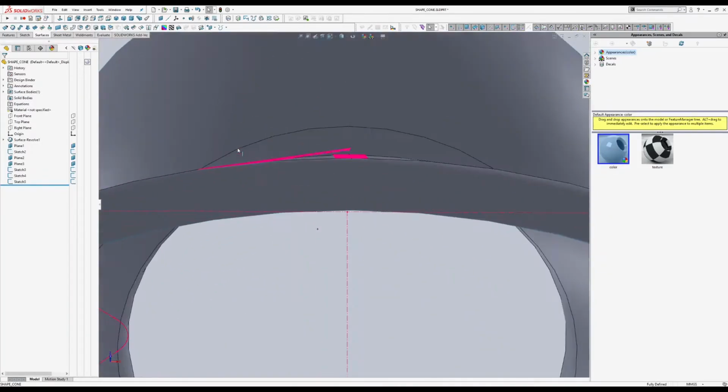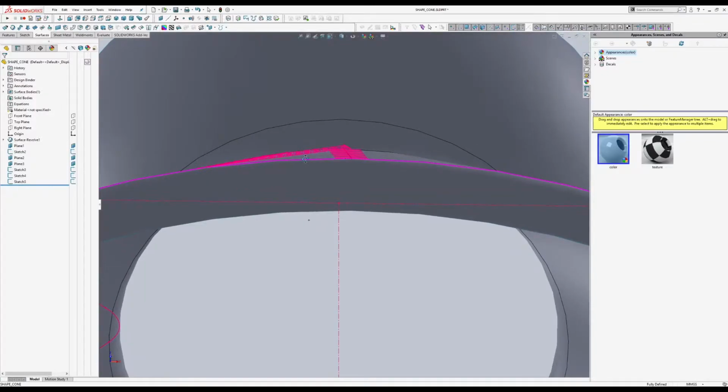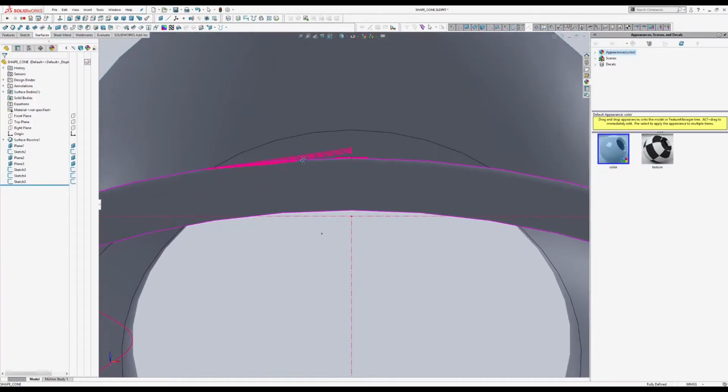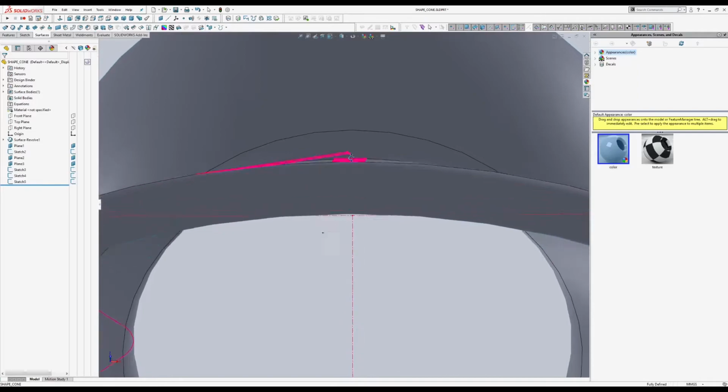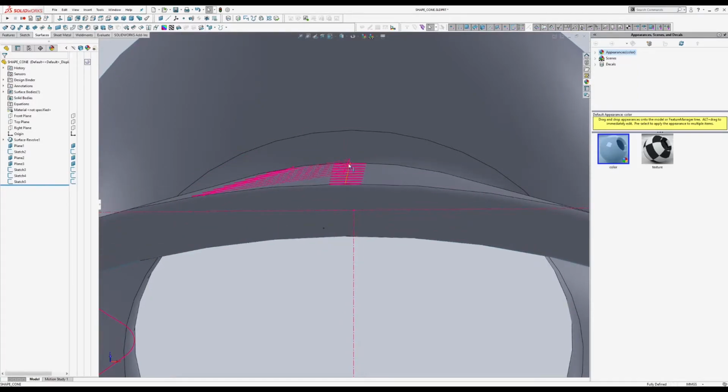You can see that these lines are not going directly through the centers of this line.